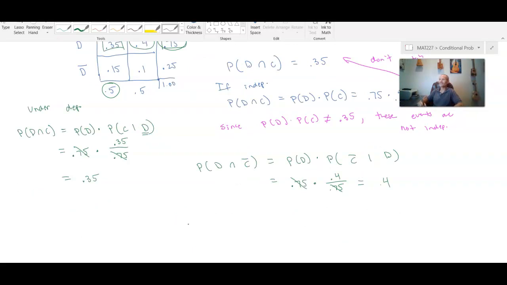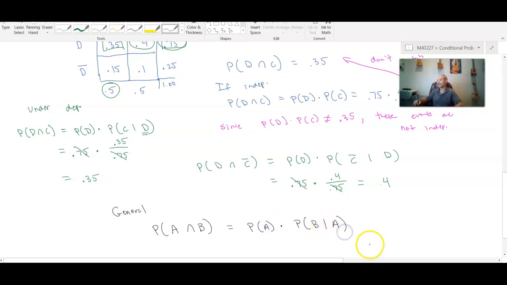So we'll go ahead and leave it with this one final remark. We'll say that in general, the probability of two events jointly happening, we'll call them A and B, is the probability of one of the events happening multiplied by the probability of the other happening, given that we know the first has happened.